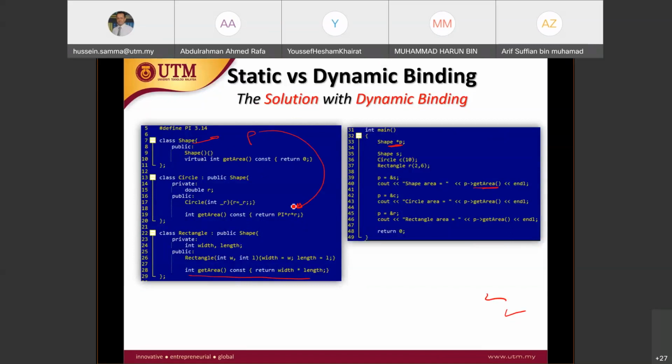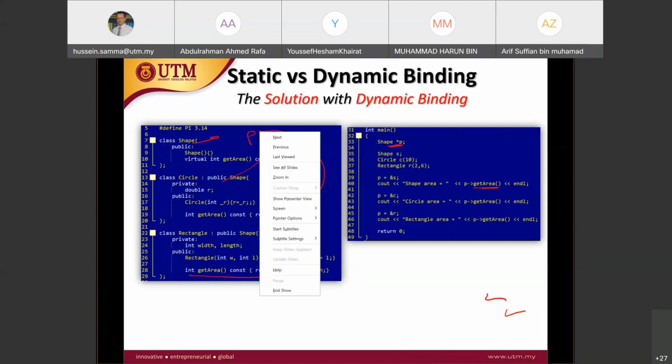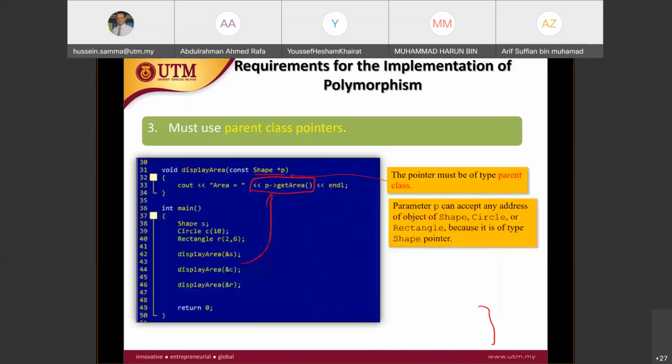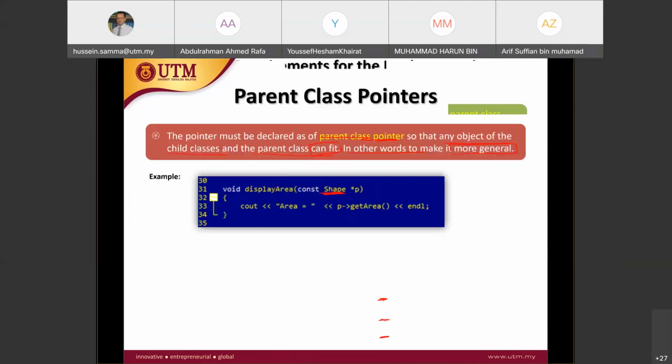But you cannot access this private value here, the radius. You cannot access a member function here. You access only the public functions. So you see this key idea here. We have an example here.